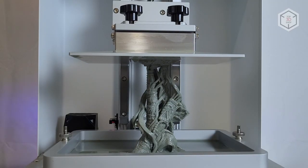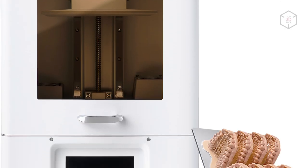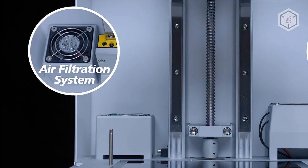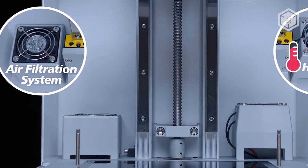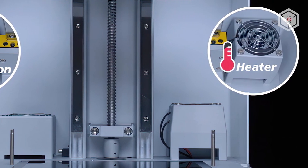As for the Phrozen Sonic XL 4K 2022, it has the same pros as the previous version while being upgraded with several very pleasant innovations, which will definitely have a positive effect on the overall experience. This is Top 3D Shop with the Phrozen Sonic XL 4K Resin 3D Printer Review.